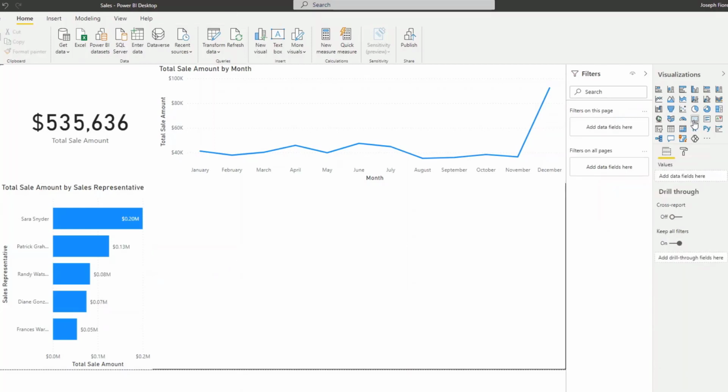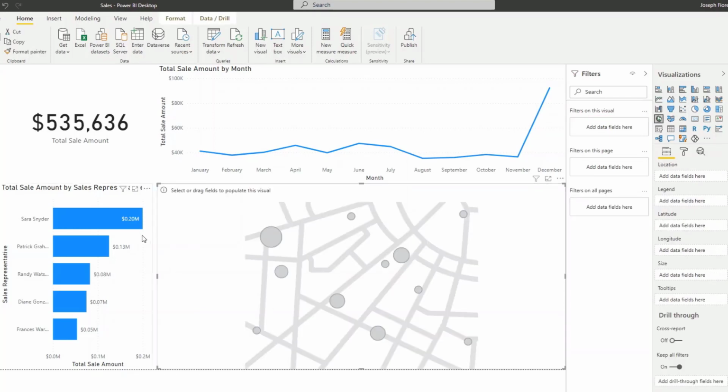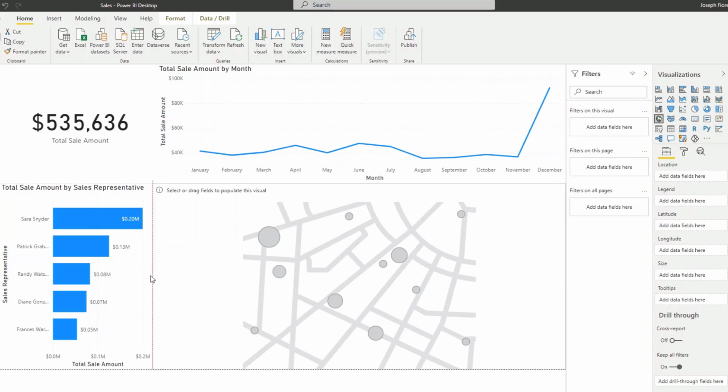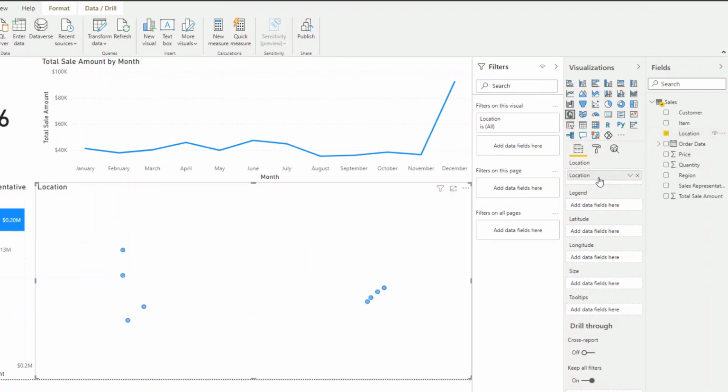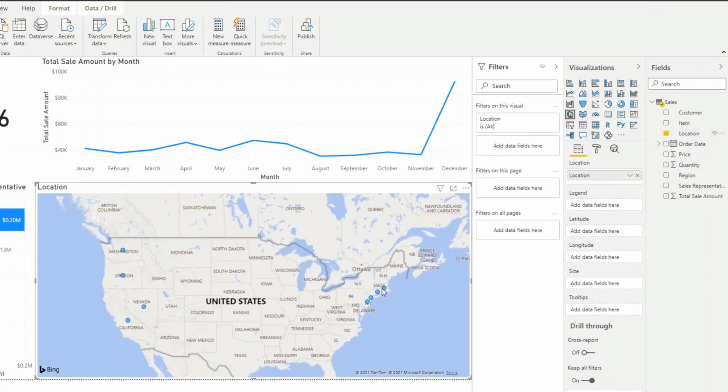And then one other example we'll bring in is, since we know that these sales are throughout the country, we'll bring in a map, and we'll make it fill in the rest of that page there. Under the map, you can have either just a generalized location, or if you have the actual latitude and longitude, you can put those in here. And here we just have locations based on city names. So you can see where every data point comes up as a different city in here.